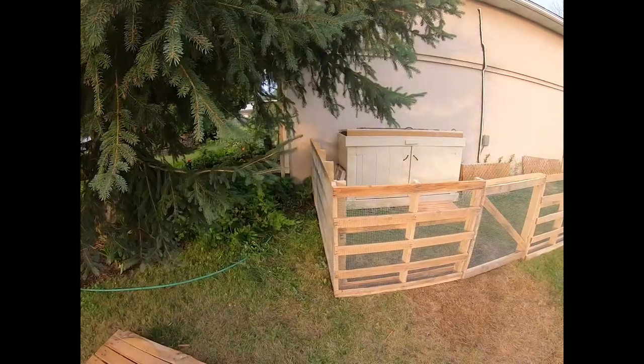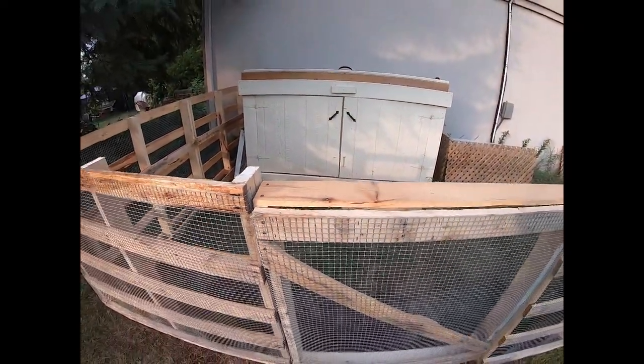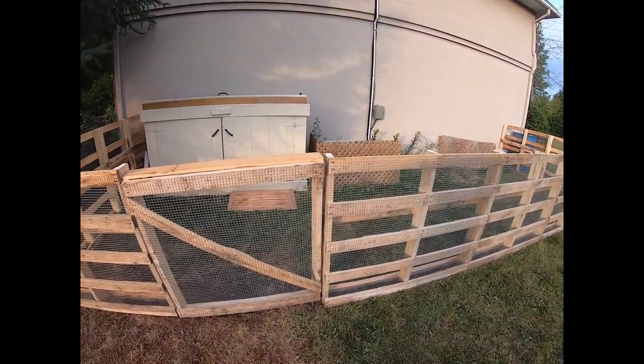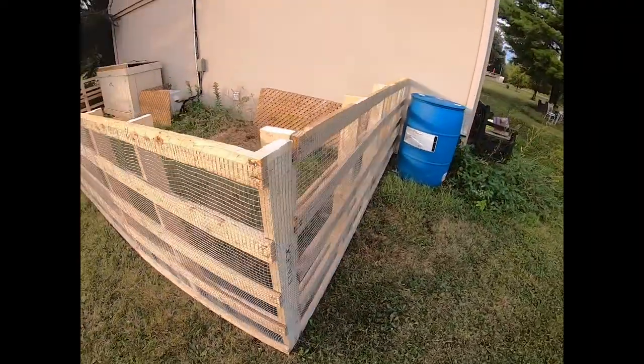I'm done. I would say about 6 hours of construction time, plus going back and forth to get some supplies and the rest of the pallets. I'll show you where we're at. Here we go. There's the gate. It's not attached, so obviously it's not level. I don't have the hinges on. I will get that squared up and get the hinges on, plus a latch. But here we go. The wire mesh is on the whole thing.